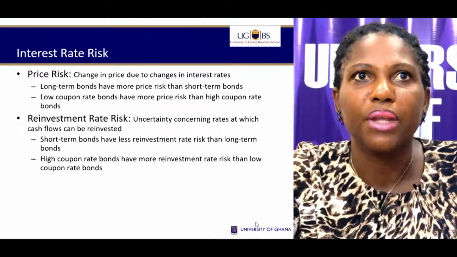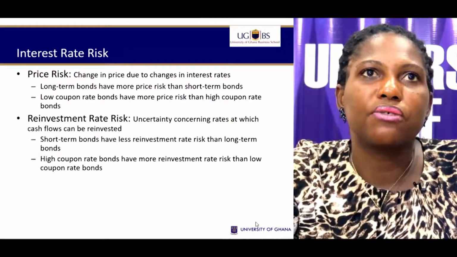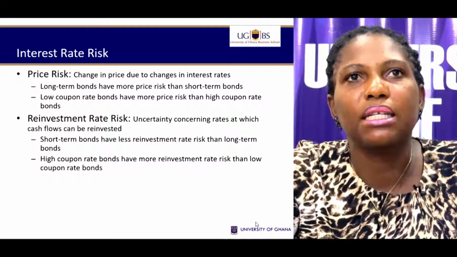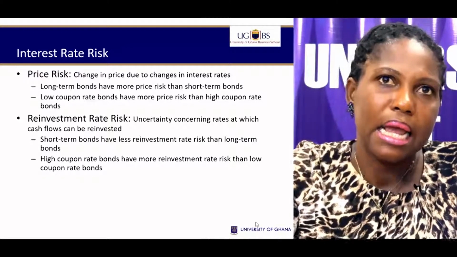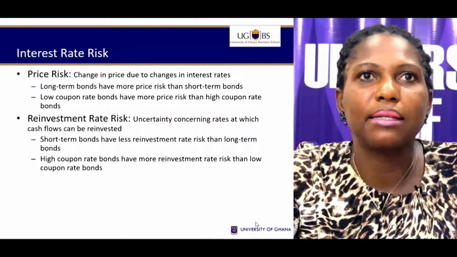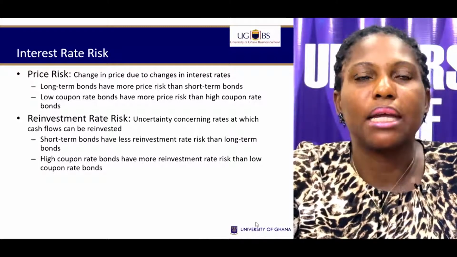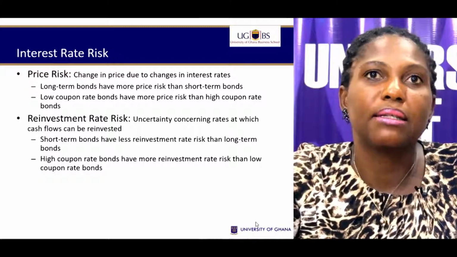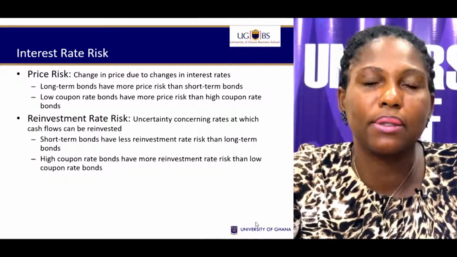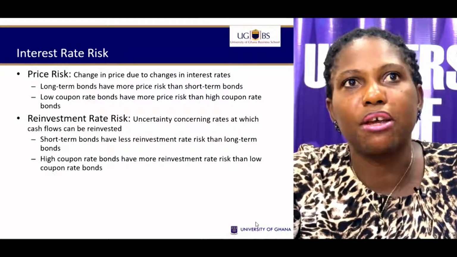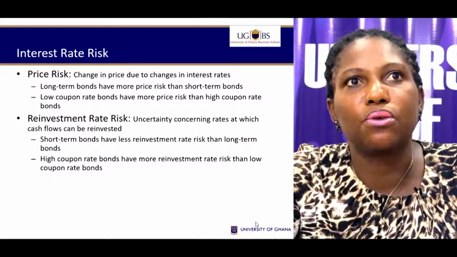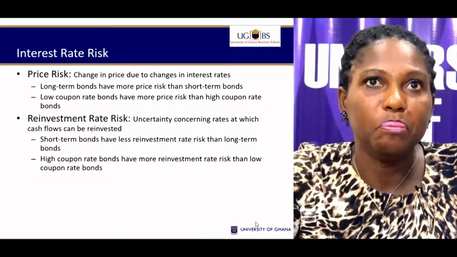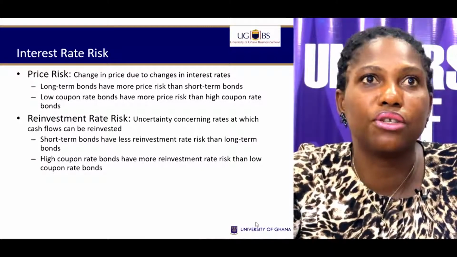Now, when it comes to interest rate risk, this incorporates the possibility that changes in the interest rates on the market have an impact on the price of the bond. If at any point in time interest rates on the markets do change, then there is a risk that the price for which you either get to sell or buy a bond can be affected. We look at it in terms of price risk, meaning the change in price due to the interest rates.